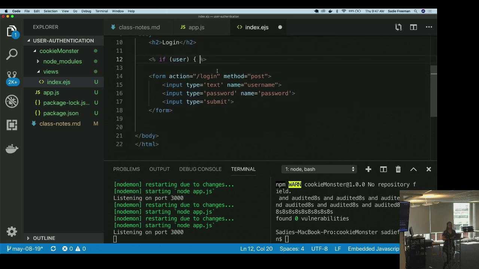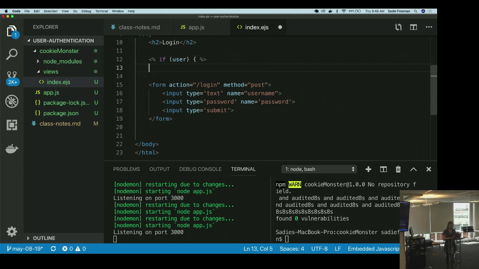How have you found working with EJS so far with this funky code? Annoying. Harder. Yeah, definitely. Harder to deal with syntax errors and easy to make mistakes. I totally agree. I find it a bit disorienting going from JavaScript to EJS. I'm like, oh my gosh, where do I put this percentage and this bracket? But it's good practice.